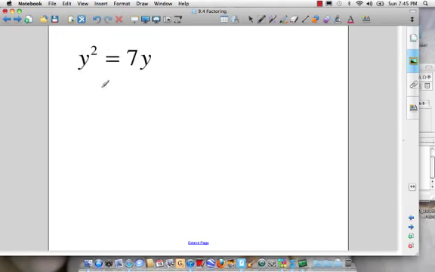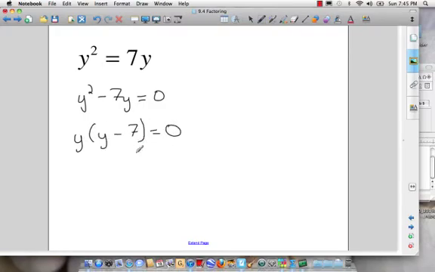Okay, one more example. Again, don't even bother factoring until you subtract 7y from both sides so that it's equal to 0. And then this one, factoring is a little different. I'm just going to show you what it looks like when you factor it. If you were to apply the distributive property, y times y is y squared, and y times 7 is 7y. So it looks a little different, but it's the same idea here. And then if the two things multiply together to make 0, either the first one is 0 or the second one is 0. Y equals 0 is already a solution. Add 7 to both sides and I get two solutions there.